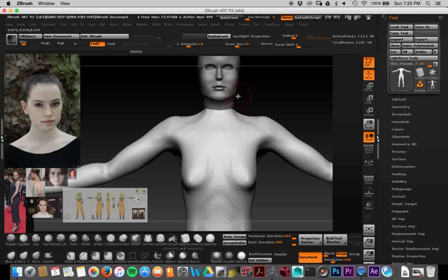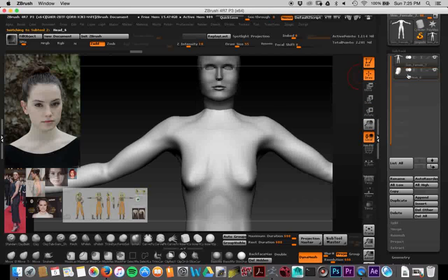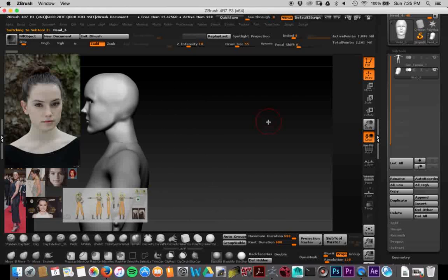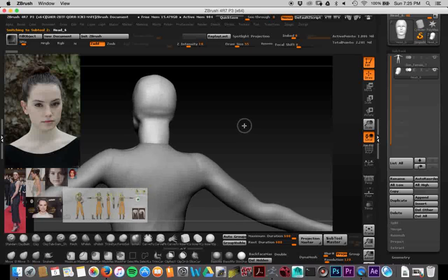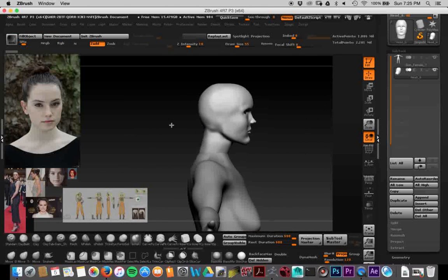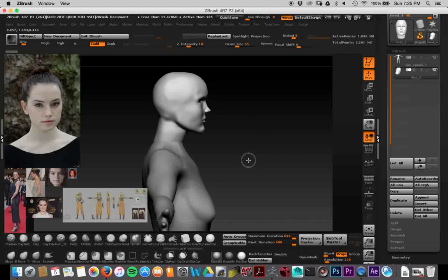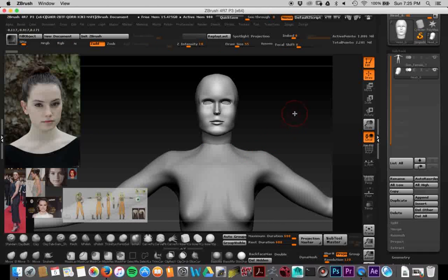And then I've been having some issues this weekend. I started modeling the head on a separate file, so I imported it to this project, lined it up, and got it scaled right. But I'm having some trouble since I didn't use Dynamesh. I was using just the polymesh sphere, or the Z spheres, and then turned it into a polymesh sphere and did that.